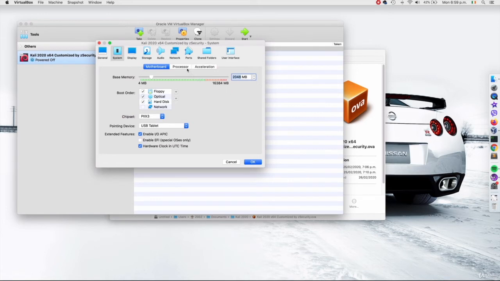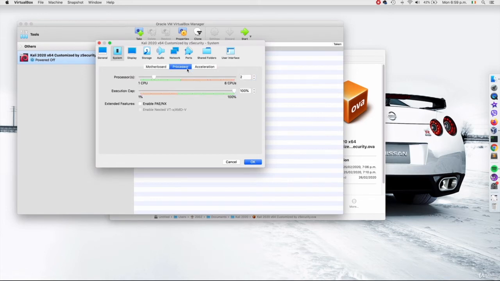Next, I'm going to click on the processors. And as you can see, by default, it's only given 2 cores. Again, you can give it more or less. You can get away with 1 core, but it'll be too slow. 2 is good enough. The more, the better. Again, it all depends on how much resources you have and can afford to give to virtual machines. I have 8 CPUs, so giving it 2 will not put too much pressure on my operating system.